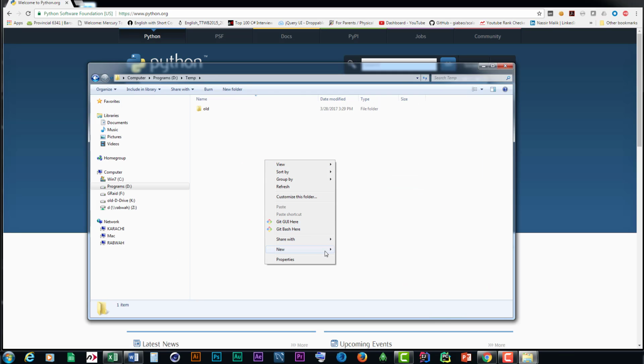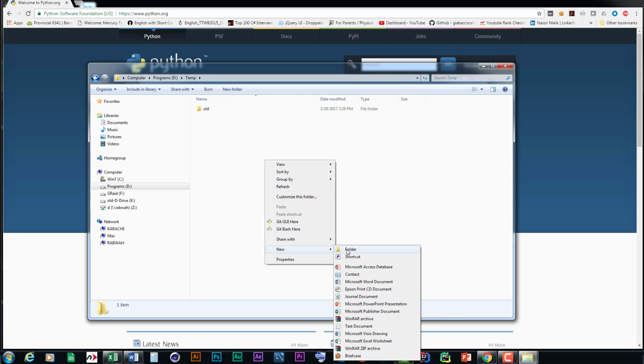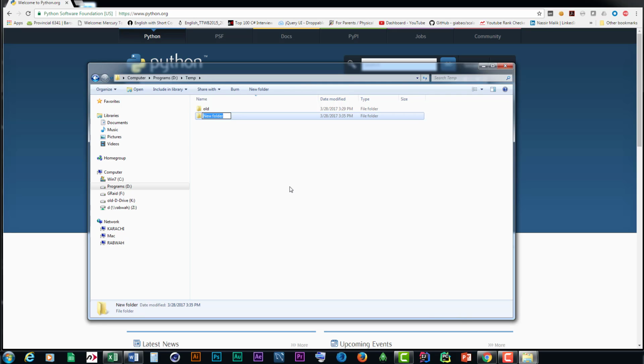So let's create a simple directory that we want to serve quickly with Python. I'm going to call this PyServer. And I want to serve all the contents in this directory through the browser or to a web server.